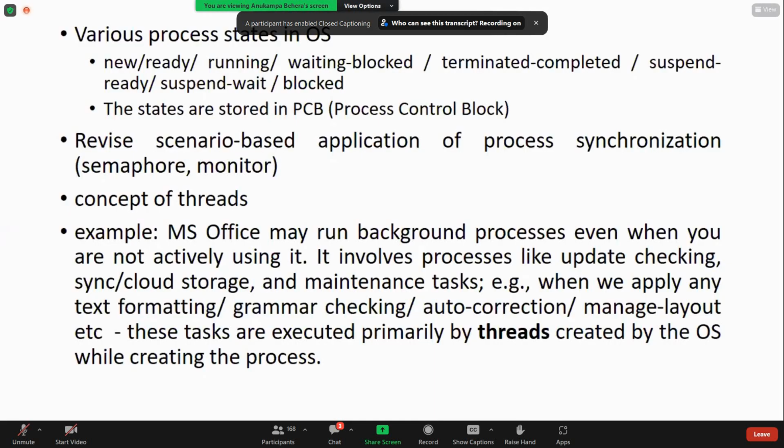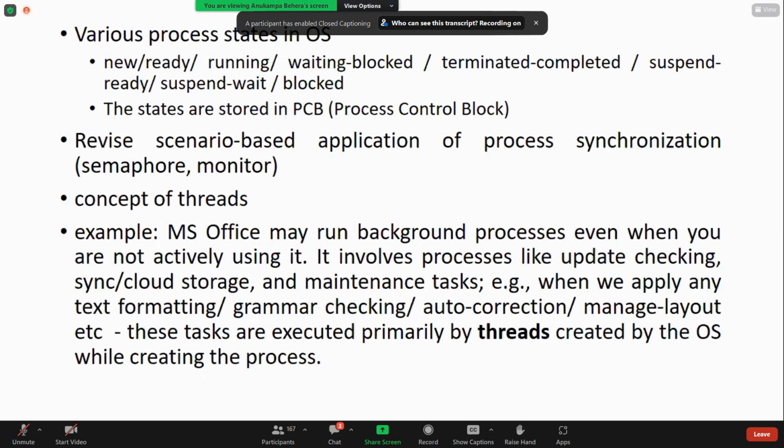Next comes the concept of threads. We'll give you one scenario. There are many processes that run in the background even if we are not using them. Suppose we are writing an article in MS Word and doing some formatting. There is grammar checking, spelling, auto corrections. Are you going to check grammar yourself?